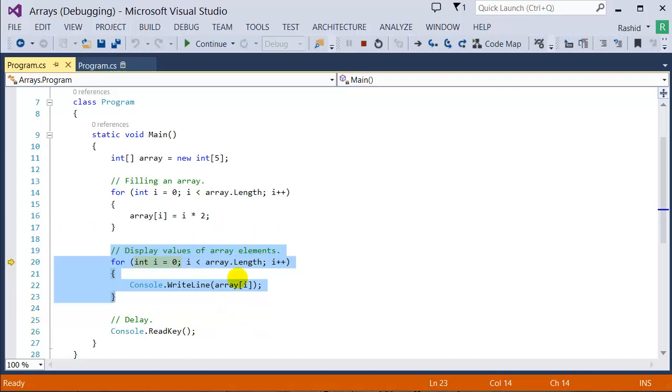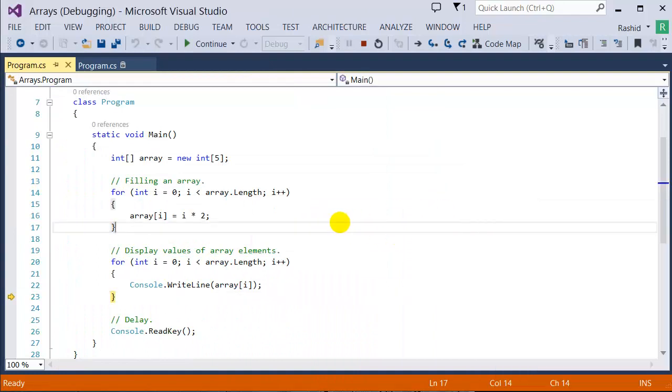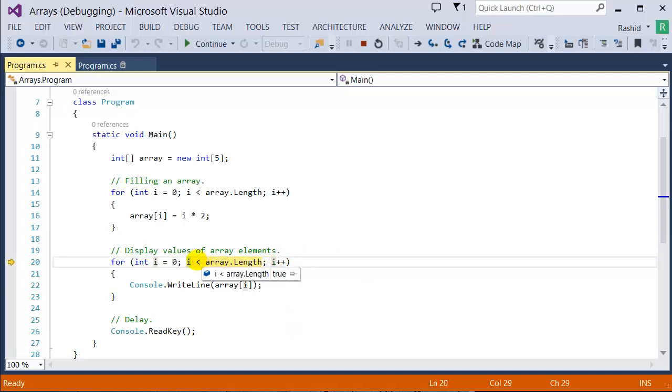So let's see how this printing works. Let's continue. F11. It goes first, checks. Okay, we go into the body. Write what? The first value we had was 0. So print 0. 0 has been printed. Let me just keep it here. And we continue stepping. So now 0 plus 1. It's 1. We check. 1 less than length. Yes, it is.